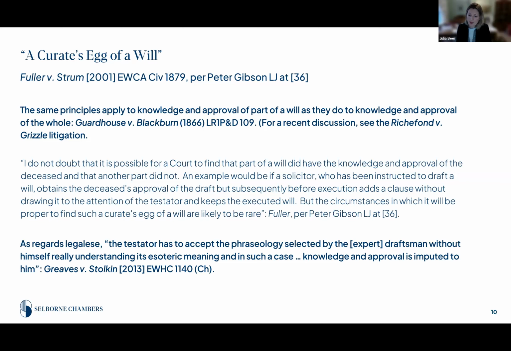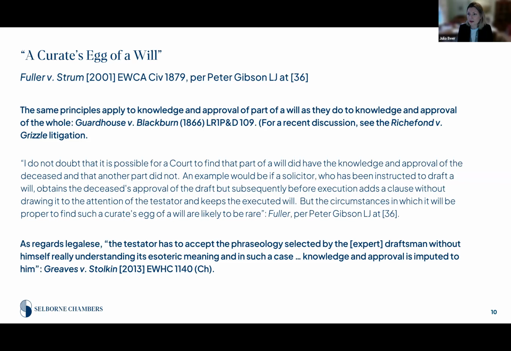In Richifont and Grizzle, at the time the testator executed his will, he had virtually no value in his residuary estate. But he did have a property which he still held with his wife, from whom he'd been separated for a number of years. He believed that the property would pass by survivorship, that his wife would outlive him, and that the property would therefore devolve to the adult children of that relationship, and wouldn't form part of his residuary estate. What happened in that case was that, in fact, the wife died first, and he received a windfall, and it fell into his residuary estate.